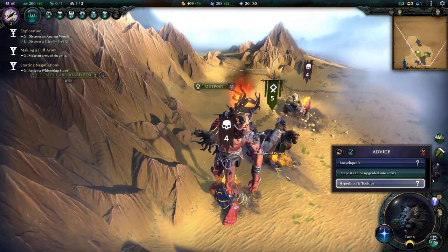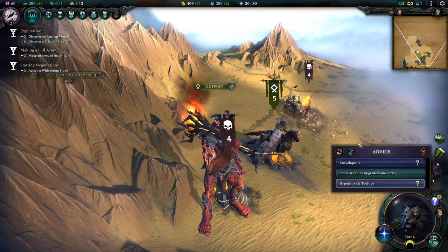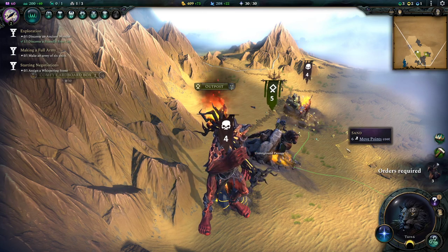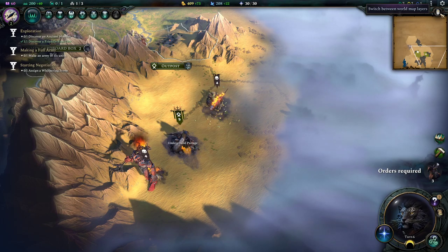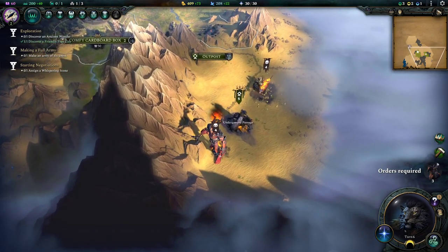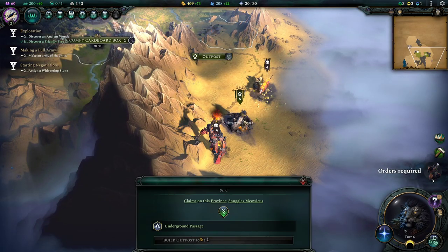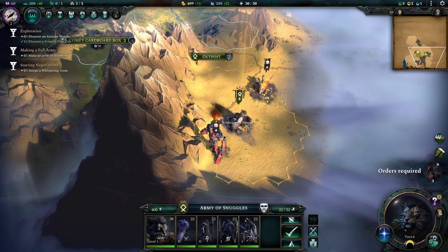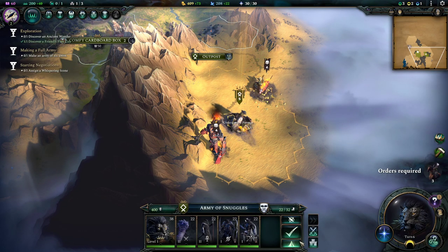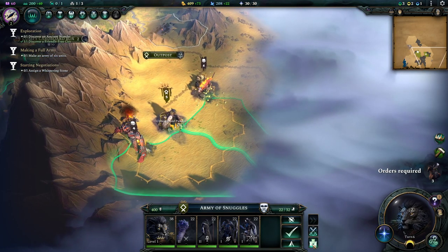That is just one special looking guy. Advice. Let's get rid of the advice. I really wish there was a way to get rid of the heads-up display. Show hide minimap, economic overview, switch to world map layers. This is the underground. Claims on this province, Snuggles Meowicus. Check an army, highlights all possible outposts founding locations.